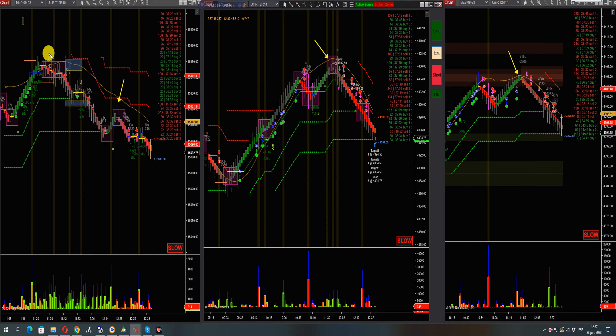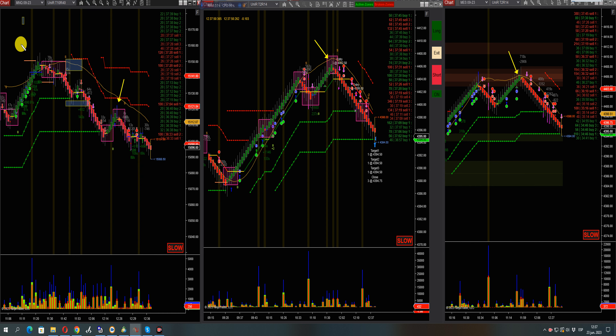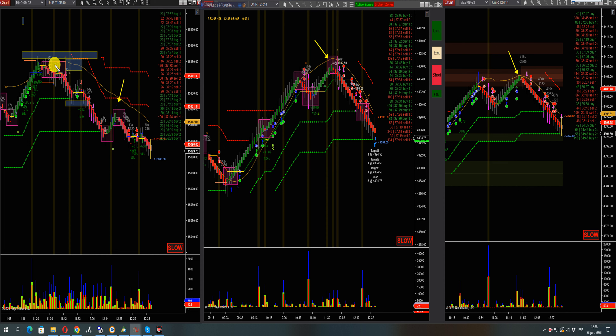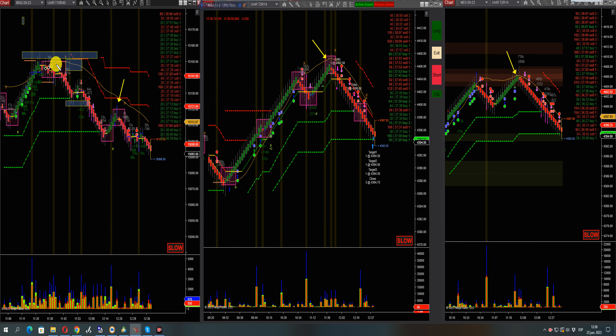As you can see why I took this trade guys — remember I always tell you — the market was rejected from this high here. Let's review what happened. Market tried to reverse but couldn't, and then we went below the linear regression. So we were rejected — you can see it right here. This is the first sign of the algos taking place. Then we hit the ATR — tried to push it but it's impossible.